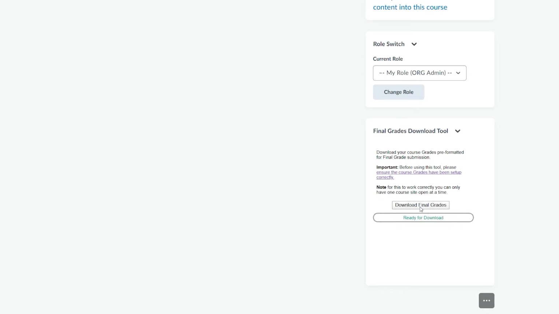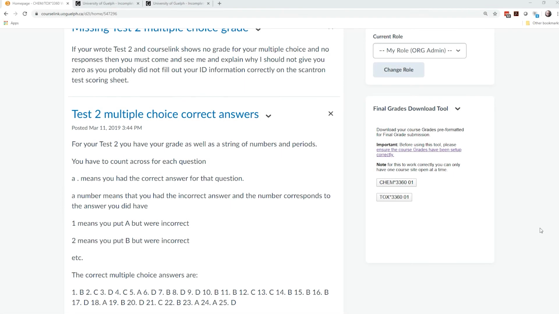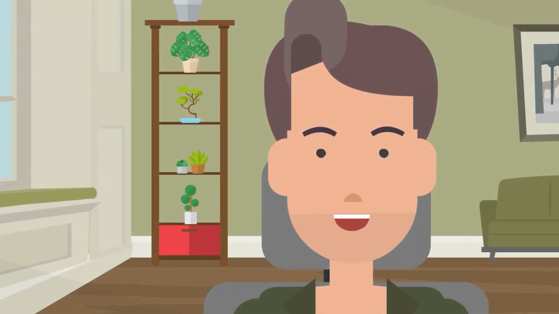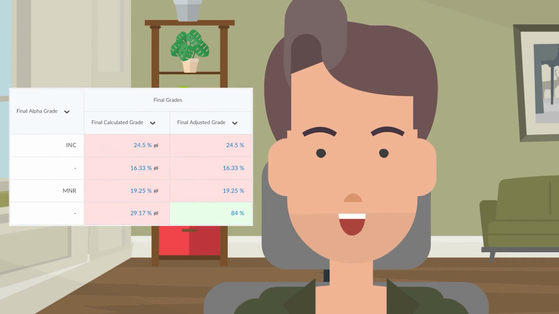The file will either save to your default downloads folder, or you may be prompted to save the text file. If you are using Safari, you may need to edit the file name and remove the HTML extension that would have been appended to the file. If you have multiple course codes combined into one course site, for example a cross-listed course, you will be presented with a button for each course code. Like before, you will need to select the button for each course code to download a grade file specific to that course. The file will contain only one final grade for each student, so you will want to make sure you have configured your gradebook correctly.